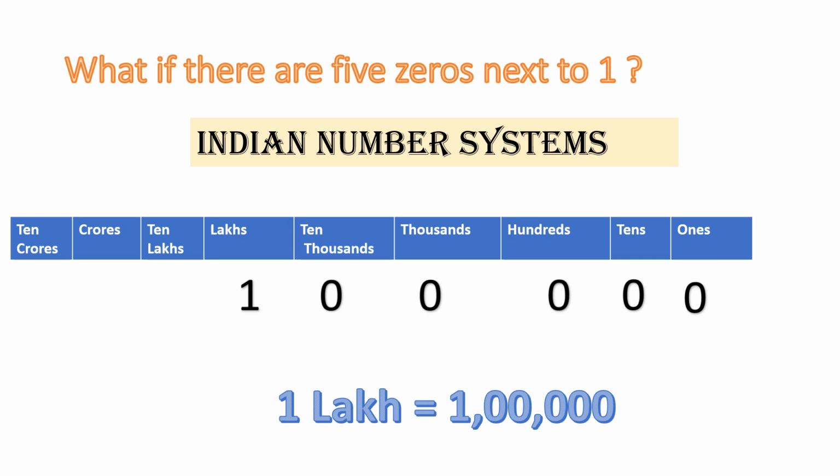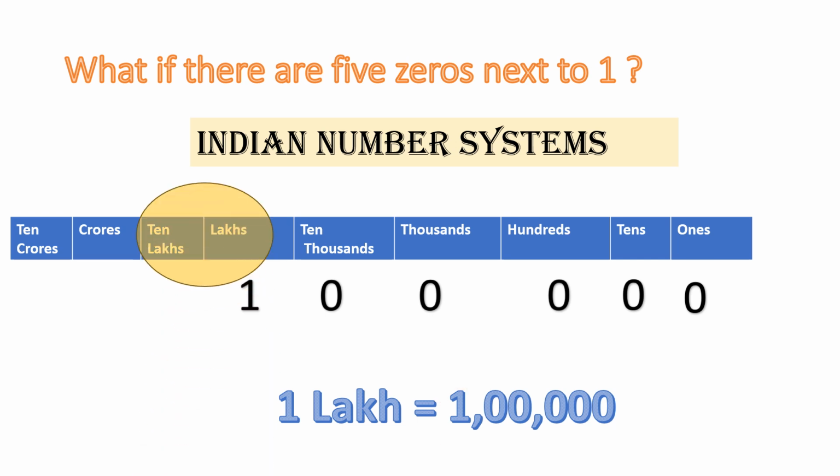And how are we putting the commas? 0, 0, 0 from the right side. Then we are putting 1 comma for this group. Again for the thousand group we are putting 0 in 10,000s and thousands place. Then we are putting a comma, and for 1 lakh we are putting 1. This is how it goes.